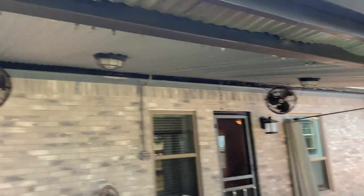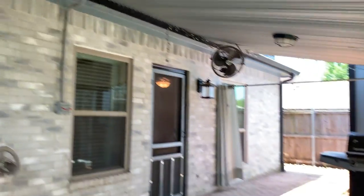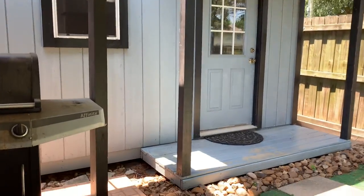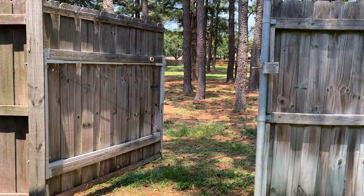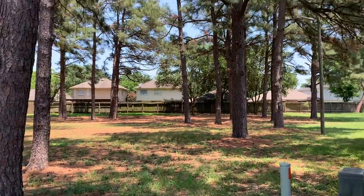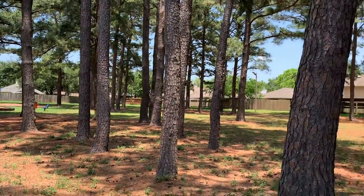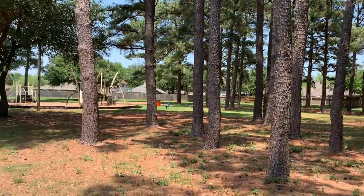Here you can see it already has string lights to add mood to your summer evenings. And then there is a storage shed, perfect for your tools, your Christmas decor, or other things you want to store away from the house. Here is the best part — access to a wooded space in the back of the house. You have no back neighbors, all these mature trees, and so much back space. Even on a hot day in May it feels nice because the breeze is blowing and it's shaded.